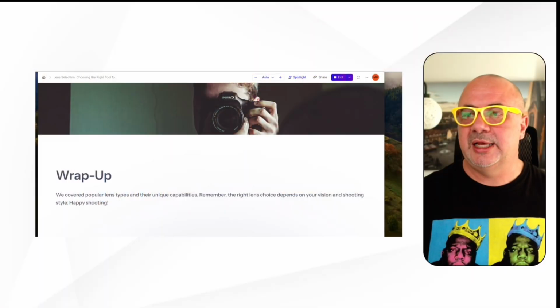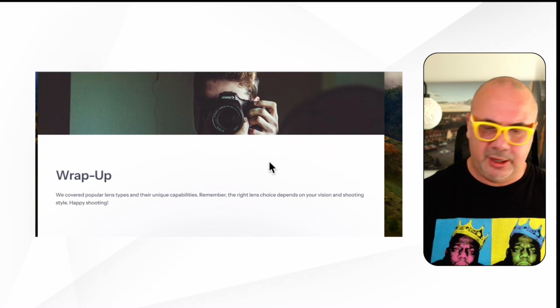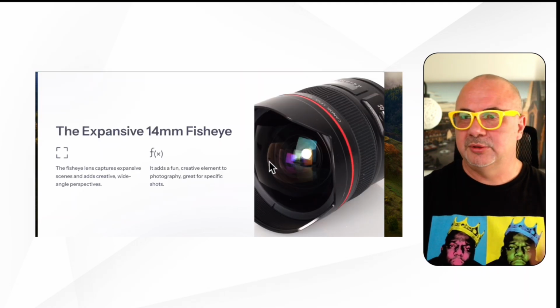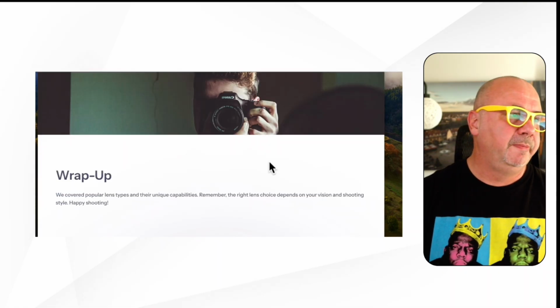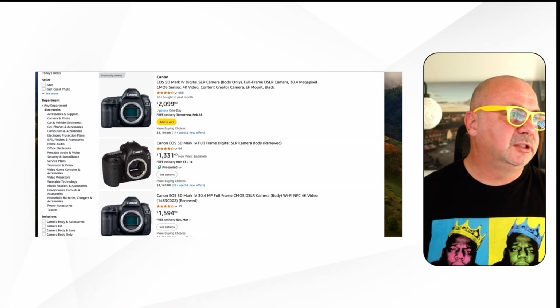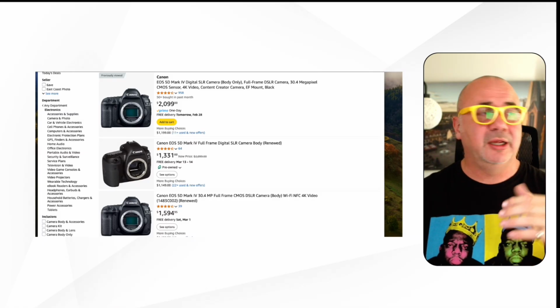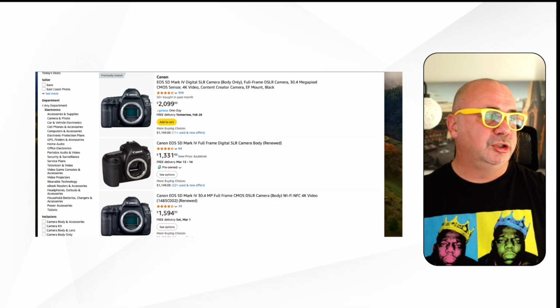So that's really it. And I think we're good. Wrap up. Probably, yes, we've covered popular lenses and types. One other thing I wanted to show you guys here. This was the last slide. Did I show you the? I hope I shared it. I kind of went quickly through it. This was the 14 millimeter lens that we were talking about, and this is the last slide. But what I really wanted to show you is we sort of stopped here at the lenses. But what I wanted to show you, because I mentioned at the very beginning, I just want to wrap it up and in conclusion just show you this stuff.